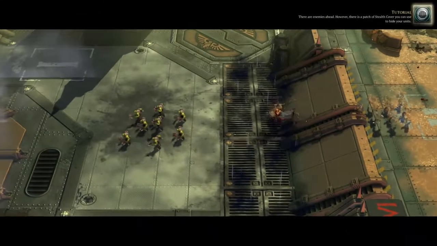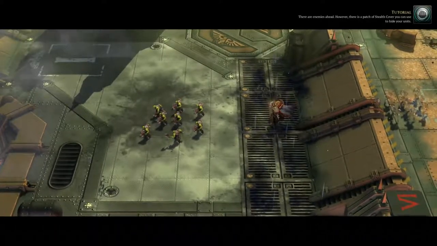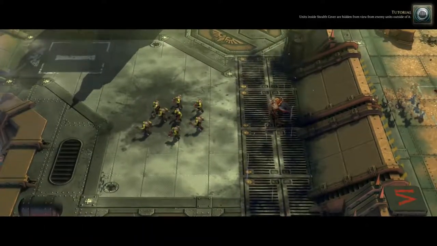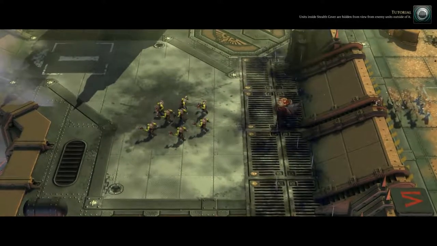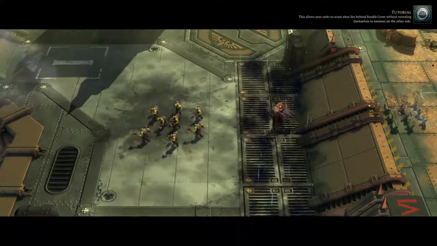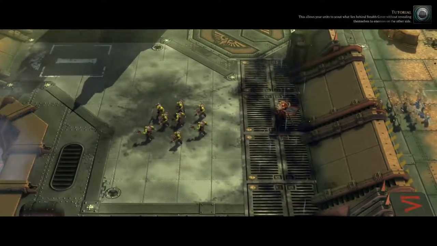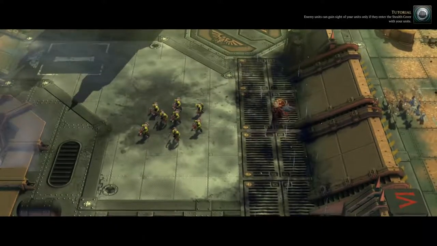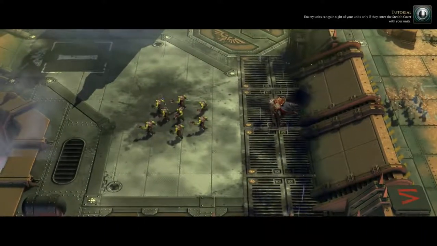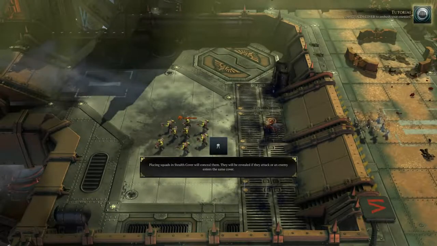There are enemies ahead. However, there is a patch of stealth cover you can use to hide your units. Units inside stealth cover are hidden from view from enemy units outside of it. This allows your units to scout what lies behind stealth cover without revealing themselves to enemies on the other side. Enemy units can gain sight of your units only if they enter the stealth cover with your units. Use stealth cover to ambush your enemies.